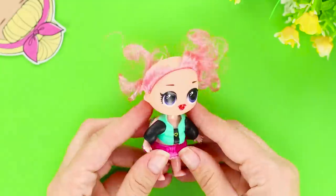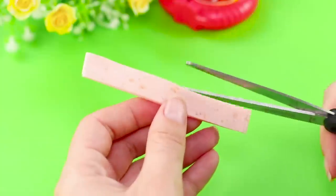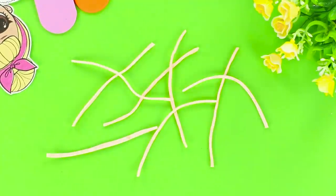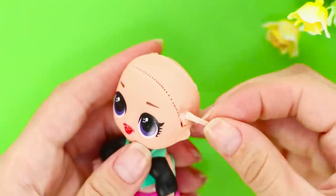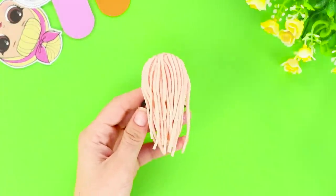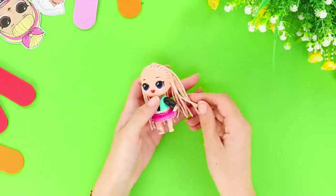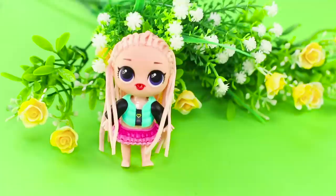Sometimes there are problems with the doll's hair, but you don't have to be upset! To fix the situation, take a package of rolled chewing gum. Unroll it and cut it into thin strips — the more strips you get, the better! Next, take hot glue and make a new hairstyle from the gum. Glue one strip to another and carefully lay out the curls. When the hairstyle is ready, take scissors and trim the ends. Now your LOL is the trendiest doll in the world — and most importantly, tasty and sweet like bubble gum!